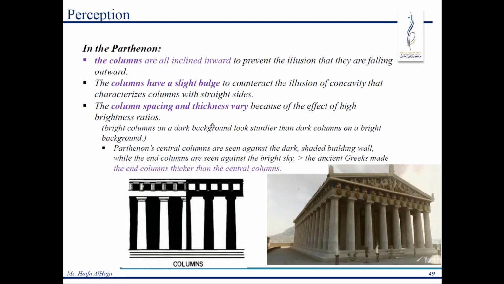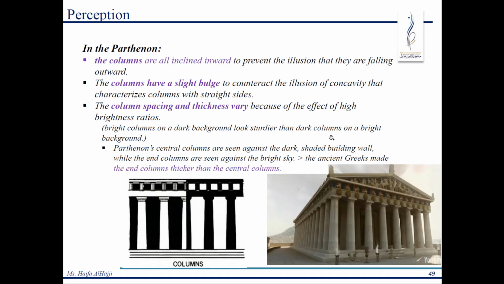Let's have a look at each one of them and see how they treated each of these phenomena to their favor. The first thing they found is that when you look from down up at the column, although it's straight up, the same rate from down to up, you're going to see the column as getting wider when you look upwards. This is just related to perspective views. To avoid this, they started making the columns at the top of a smaller radius, as you can see in here.